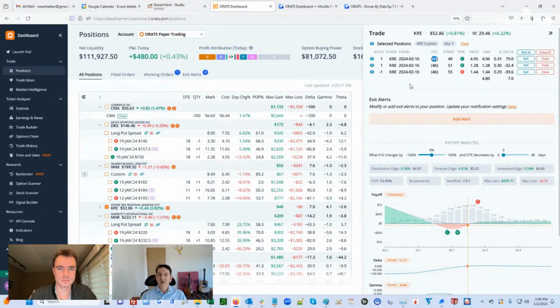And also, it's in our scanner to be slightly long. When we're looking for these calendars, we want to be slightly long, not too long. So that's what we're looking for. And again, we scan for a very low put call skew, so the puts are low compared to the calls. We have stock scanners for that. Again, go back and look at episode 7 if you want more information on that.